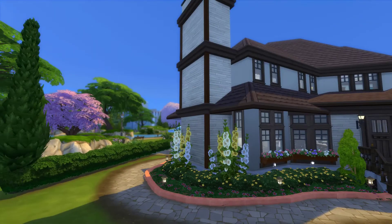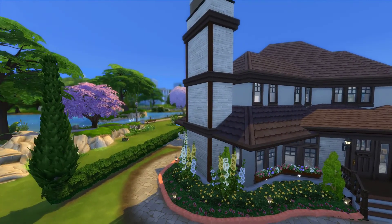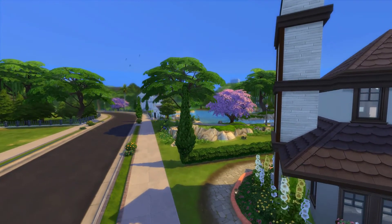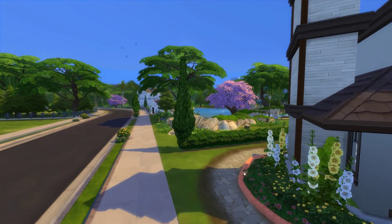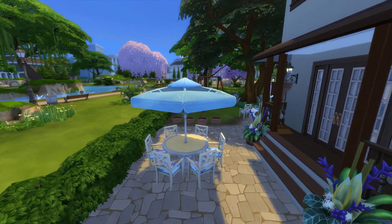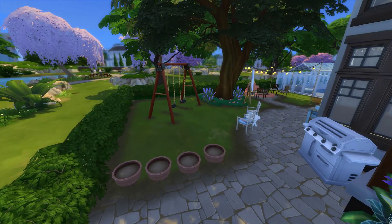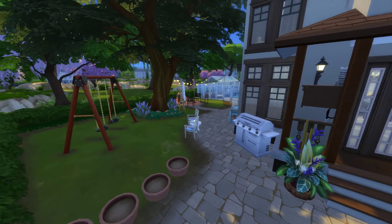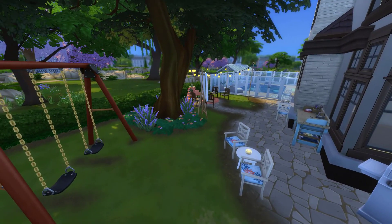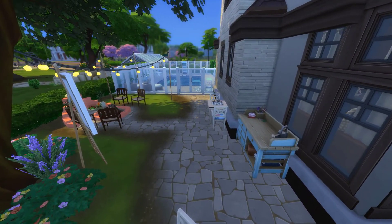The bricks go all the way around the front of the build. This is the chimney, by the way — the chimney is not attached to the house through the second story, which is a little bit weird, but I think it looks pretty cute. It's different and I like that. Going back around to the backyard, I did stick a couple of planting boxes out here — if your Sim is a gardener there's space for a larger garden. I've got a grill out here, a swing set, some chairs where maybe the parents sit watching their kids swing, and of course a flower arrangement station as well.